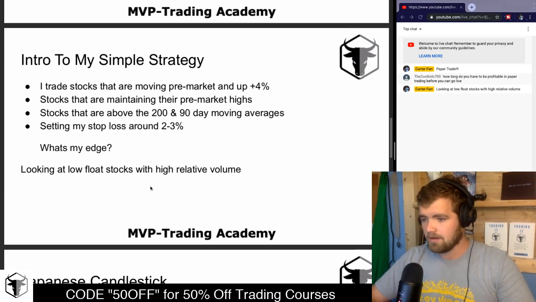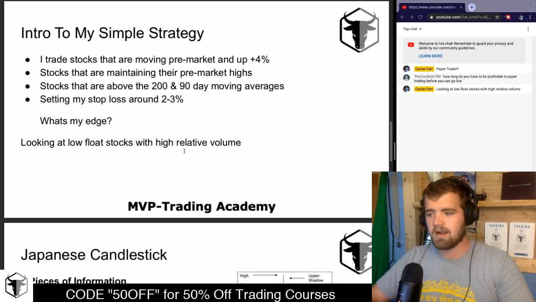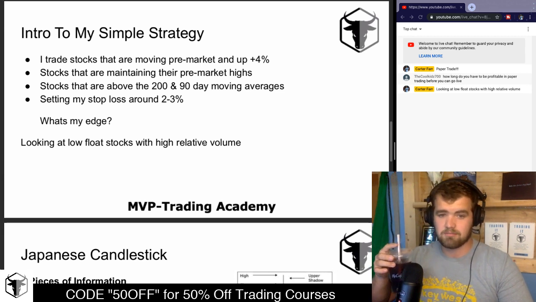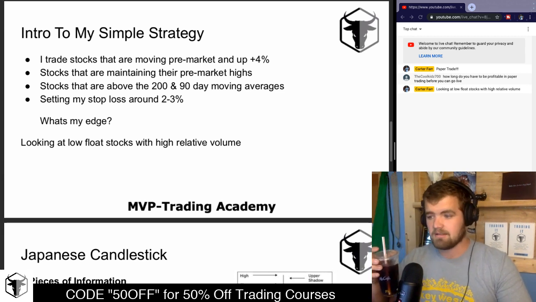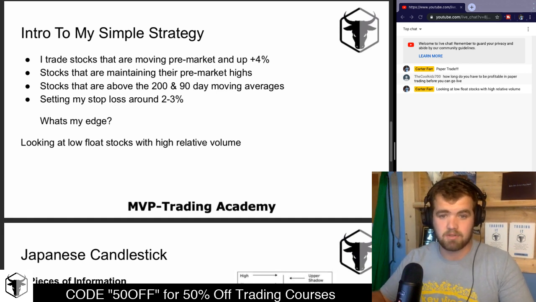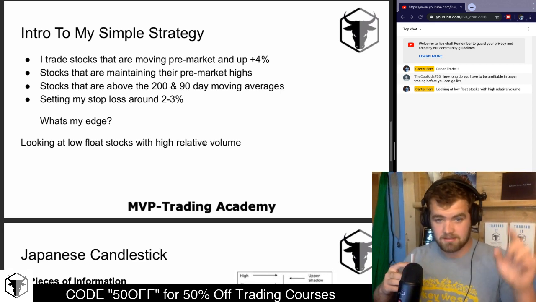But all right, so the reason why I like to have high relative volume here. Relative volume is pretty much just the overall demand for the stock, guys. Overall demand when the stock's moving good and people are wanting to buy it. It's very simple to put in a scanner for that. It's not too hard, especially on Trade Ideas. Links will be down below.